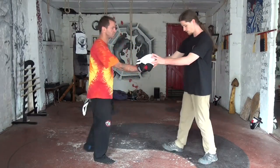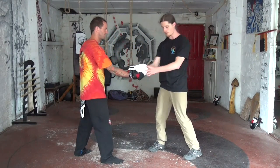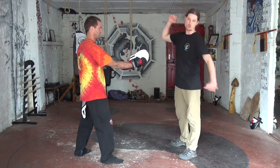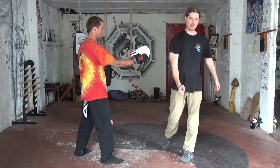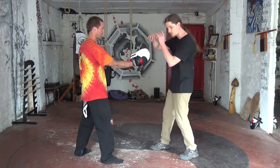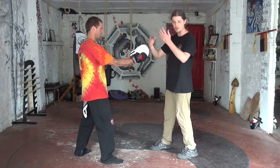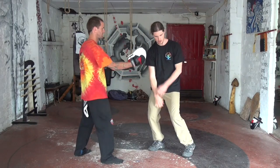Okay, so just drop your weight down, whoom, straight into the posture, like that, from a close range again. Even in this situation, you may have some distance, but as I say, anyone can get power from there, so there's no point practicing it. Practice it from here, so you're going to get more realistic power for other situations as well. So just like that. Oh, it's just lovely.